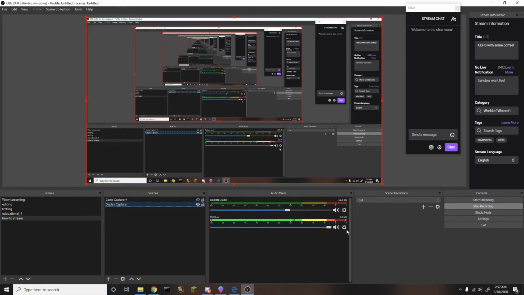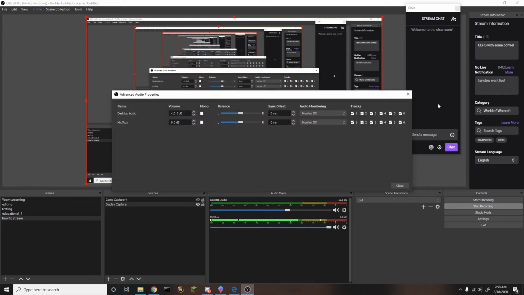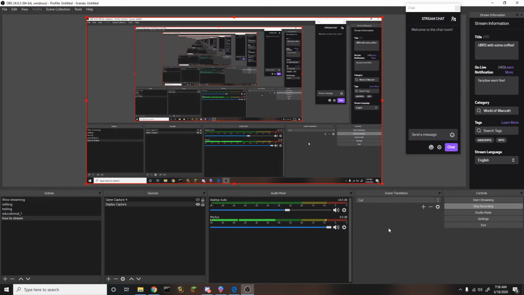Okay, so audio mixer is where you can add your interesting audio information. I have an external mic, so you can see that it's working because you see the decibel changing with my voice. If you want to get crazy and look under the hood a little bit, you can look at volume settings a bit more. It can be a little overwhelming though.